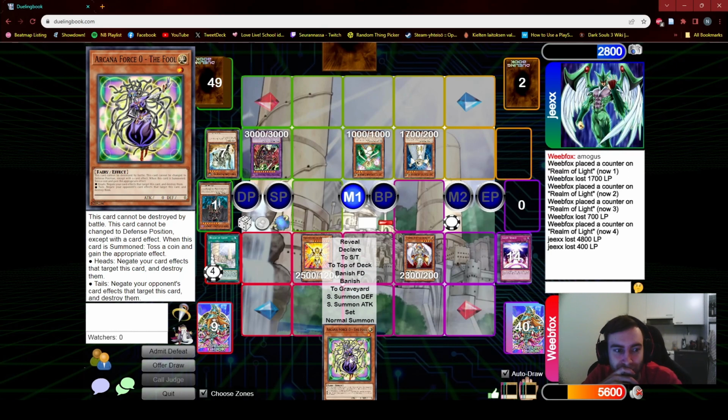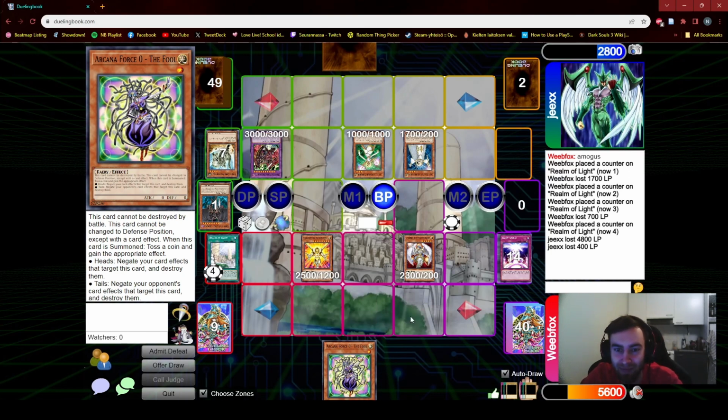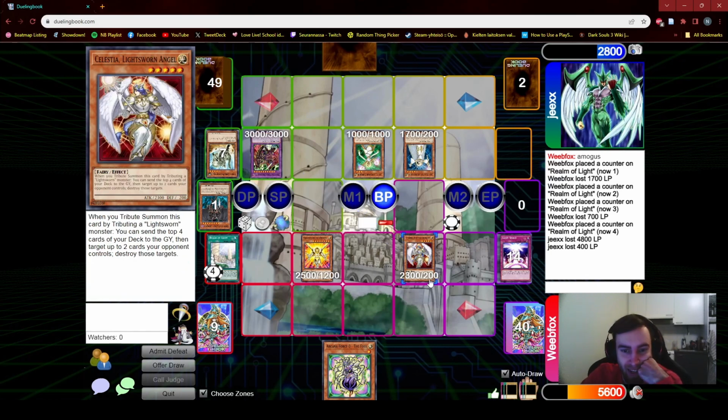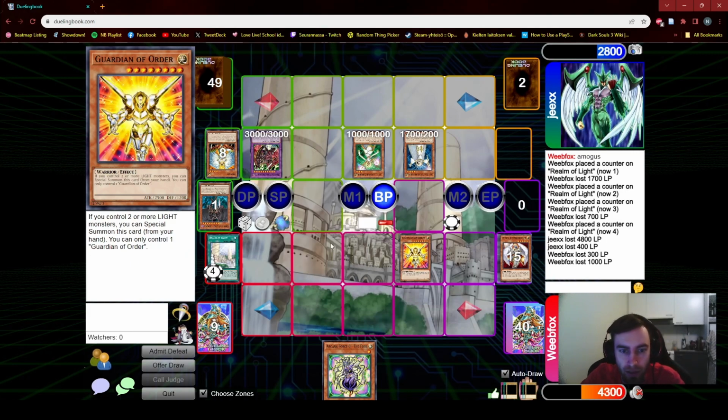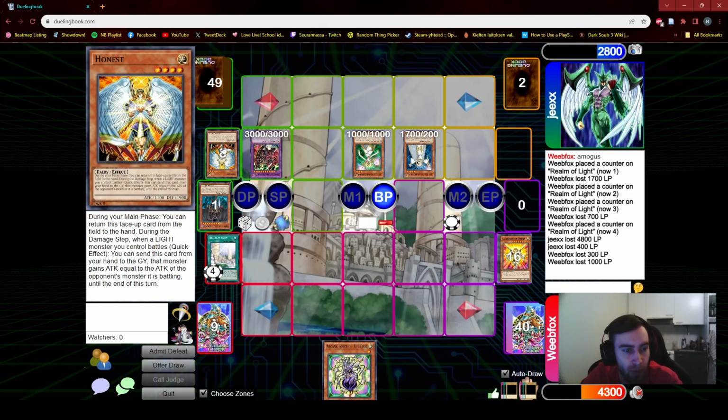And then I would like to go into battle phase and declare an attack on this hoe. Yep, nothing on that. She'll get destroyed and I'll take 300. And then I would like to attack Guardian of Order, and I would like to activate Honest. Yep. So I will take 1,000, and the Guardian is gone. And then no effects on that. Yeah. Actually, is it? It's 1,000. Yeah, because it gives equal to the opponent's. Yep. And then I'll take 2,100.